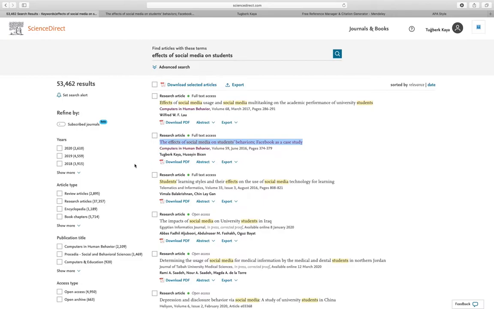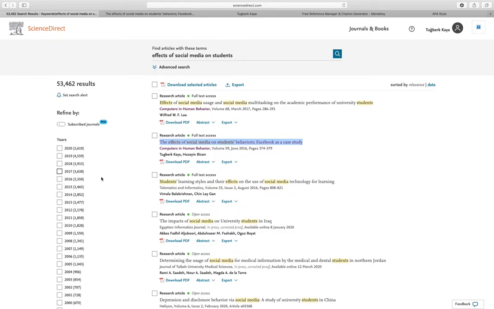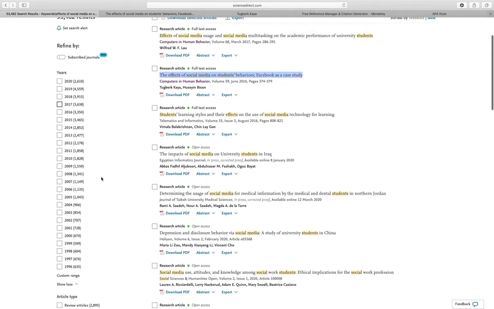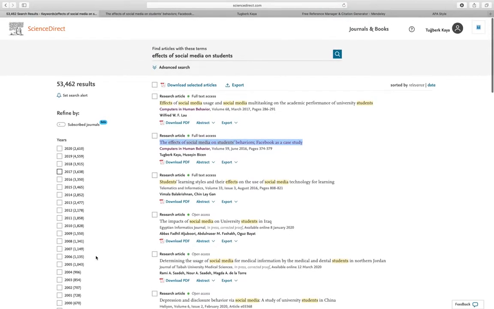Another important point here, the years. You can see that research has been published since 1996. And also you know that due to Moore's law, every 18 months we have better technology and almost pay half price. What does it mean? It means that every year we have new products, new services, new devices, new methods. So my advice when you are going to research something, yes, on one hand you should read the foundations of that theory, and there might be some really important papers. But for the current concepts, choose the last 5 years.